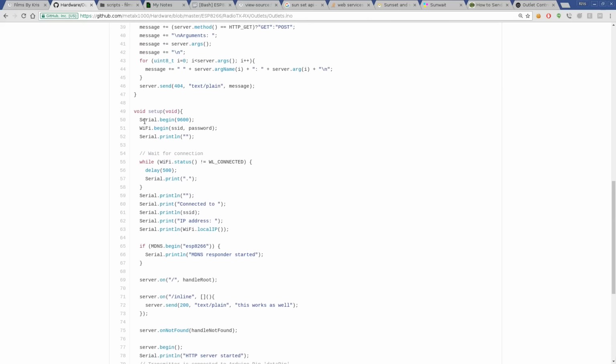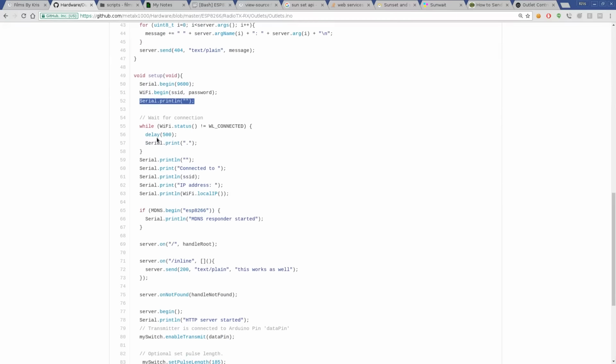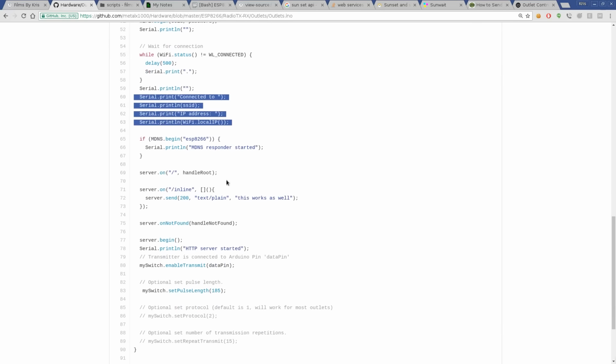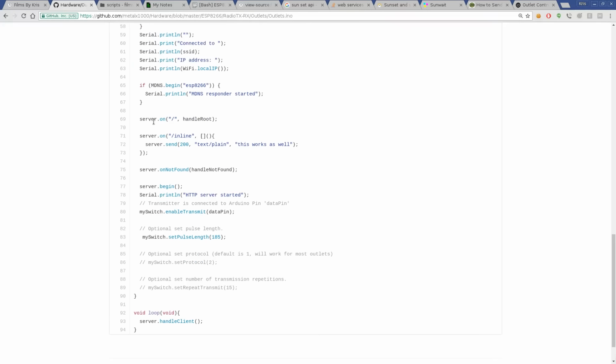So if we go to the setup, setting up a serial connection, basically for debugging, it's going to connect to my local Wi-Fi, print a blank line on serial, and then wait for the Wi-Fi to connect, and it will give you dots across serial while you're waiting. It'll print when it's connected, what your IP address is, and then here it's saying, okay, if someone just goes to the root directory, run the root function, which we'll look at in a second, and inline, that's actually just left over from the example code. That's not even part of this project.